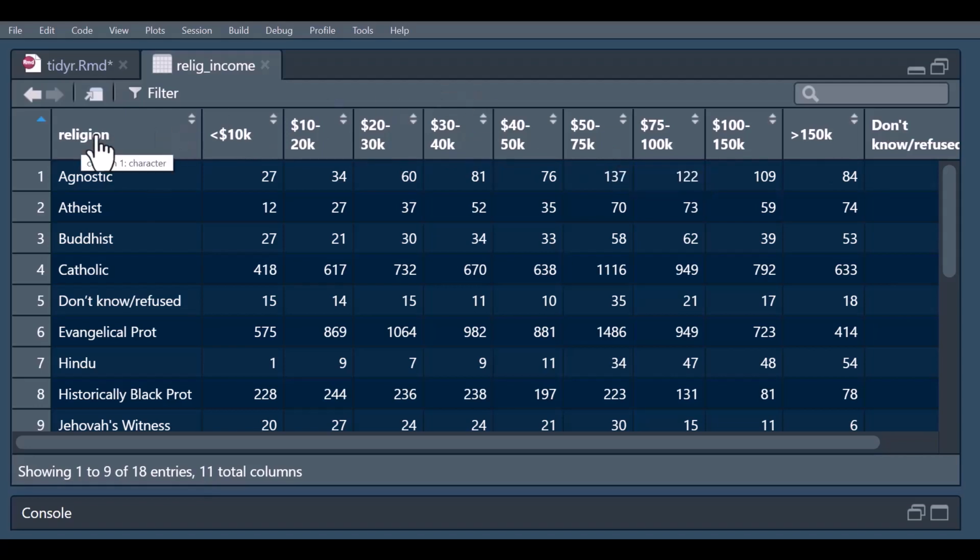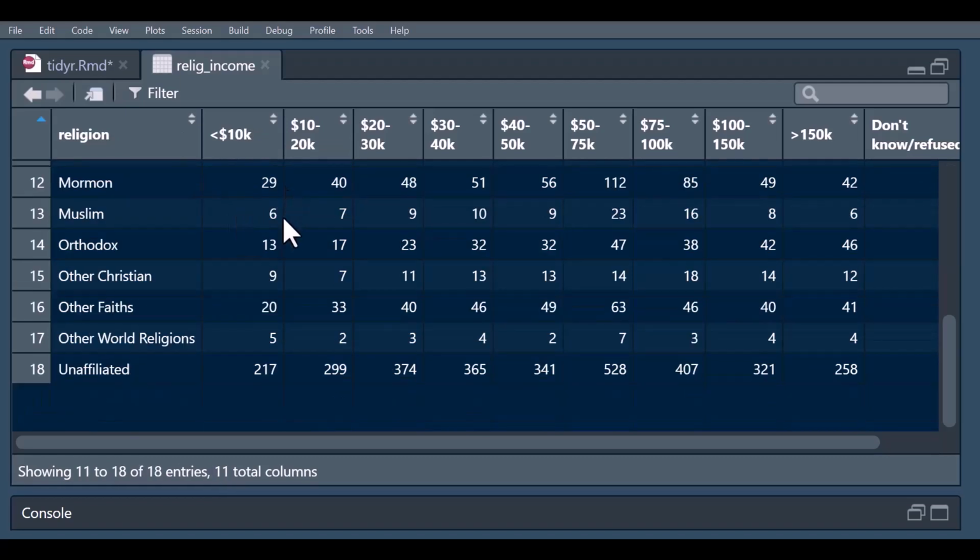So from the name pivot longer, this is a wide table. So we're going to convert this wide table to a long table. So we should be expecting 3 variables. Instead of in this situation where we are having 11 variables or 11 columns, we want to be expecting just 3 columns, where these incomes are going to fall as values under the new variable we are creating called income, and also the other new variable we will be creating where these values are going to be sent to.